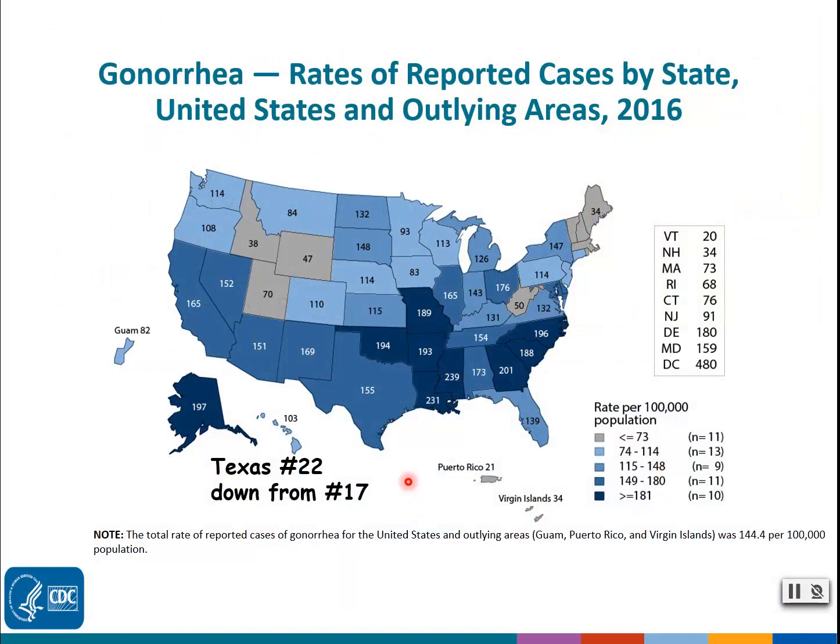Yeah, so how is Texas as far as rate in the populace? We are number 22, so our numbers for gonorrhea are actually going down. We have 155 cases per 100,000 populace. This is reported, by the way, so the reported cases, not the asymptomatic cases. You want to know who's number 1? Take a look. What do you think?